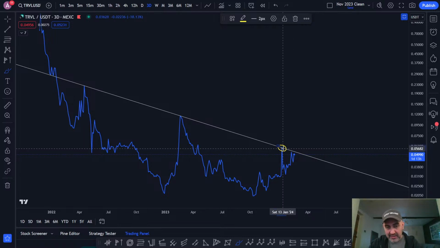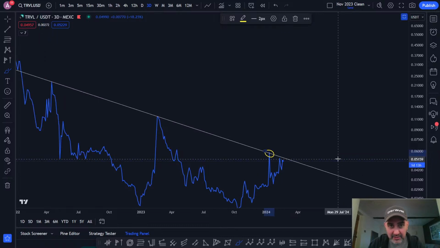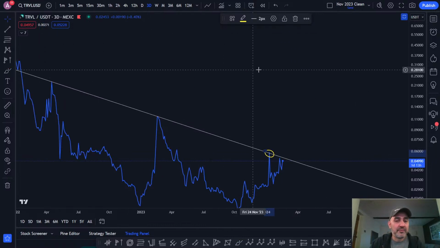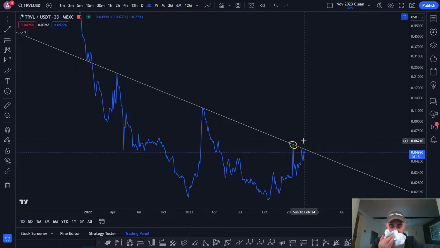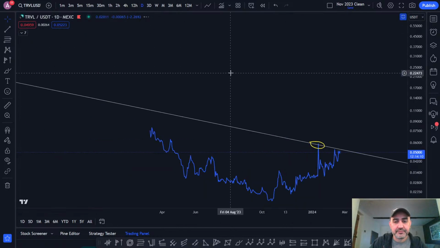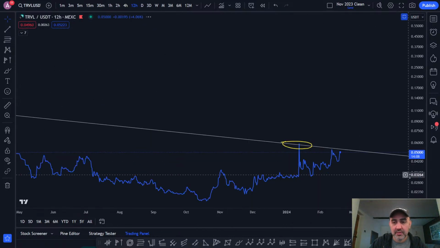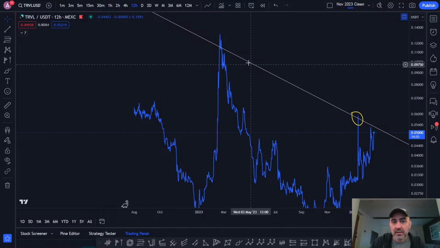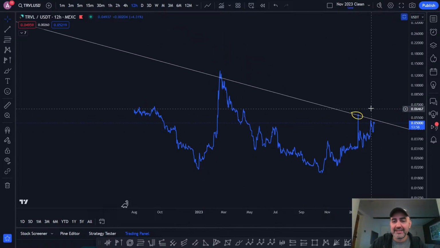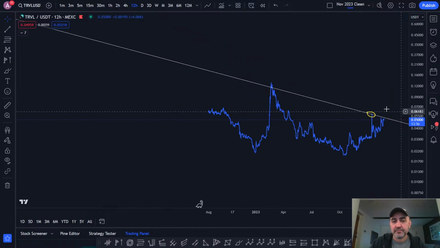And that went up to, according to this, 5.7. Now, this is a 3-day line chart. So actually we know that the price went much higher. So you probably couldn't have traded this because it's a 3-day line chart. You would have had to zoom in. Yeah. And it still doesn't go to where the price went to.